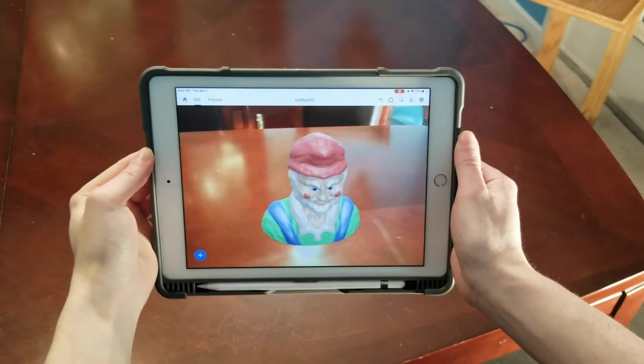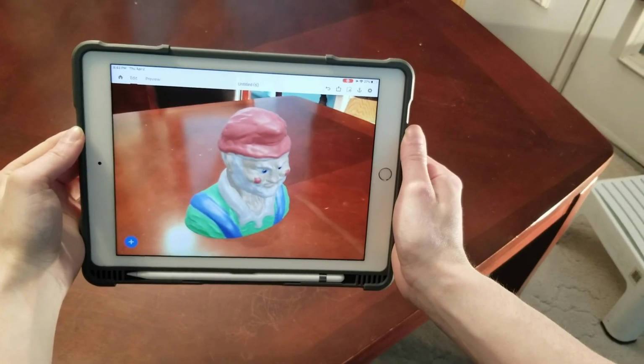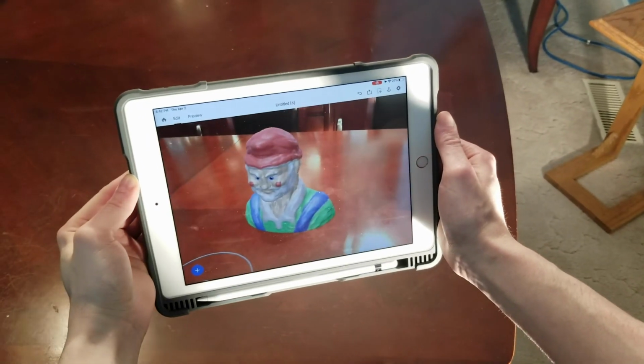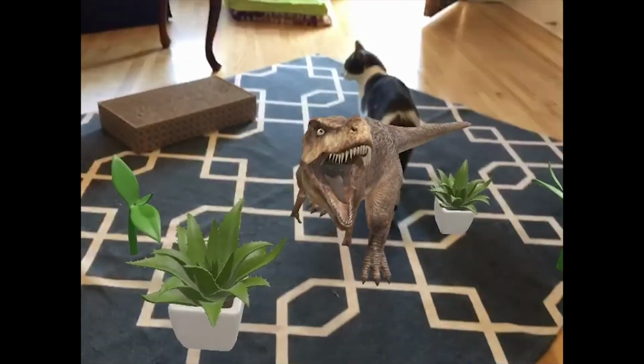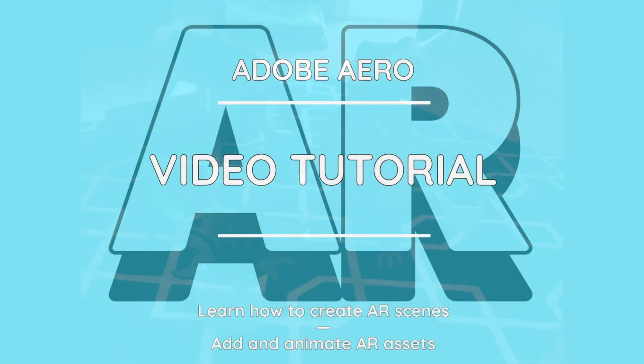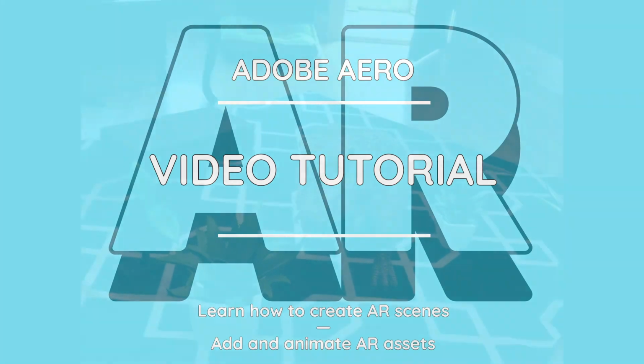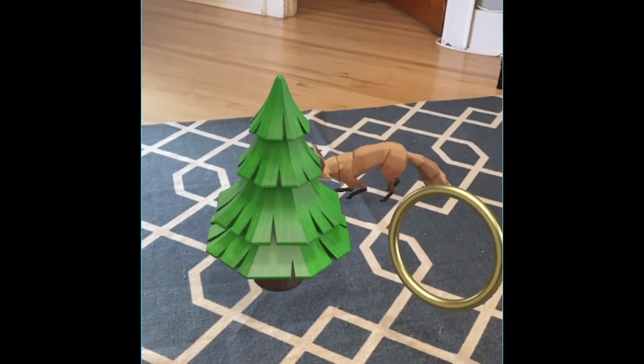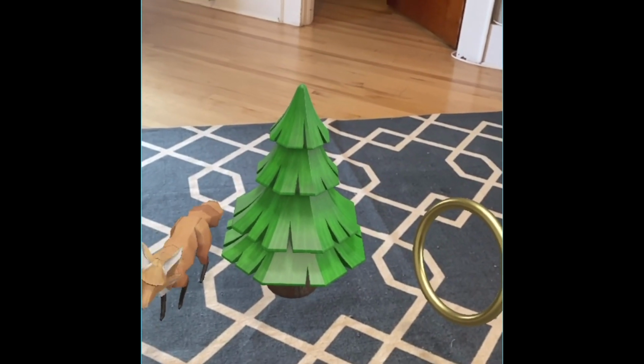AR, or augmented reality, is essentially looking through a screen to see an alternative reality where your 3D models exist. In fact, our program lead from Timmins, Ontario has a tutorial in the making for getting started with augmented reality. I highly recommend watching it, and the link will be available in the description when the tutorial has been released.